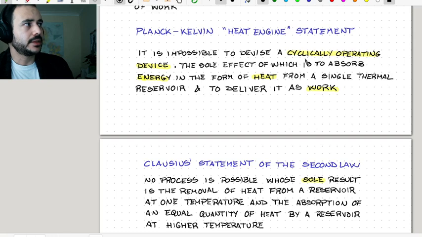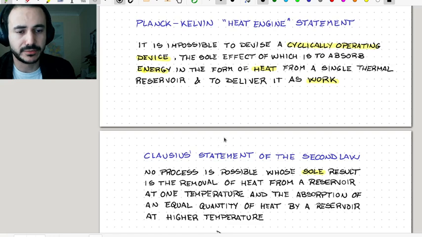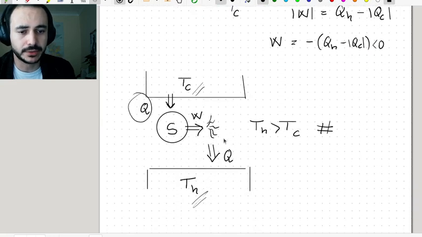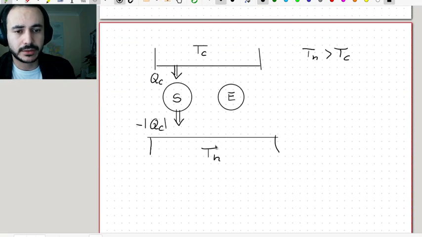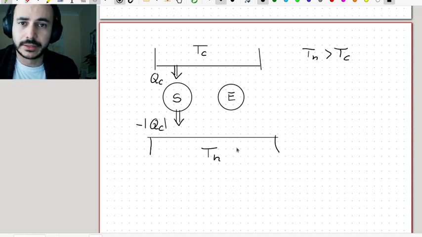It doesn't mean that you cannot have an engine with more than two heat sources. You can, and we will see examples of that. For instance, the ideal Otto cycle is a clear example of an engine cycle that works and performs work, but it performs work using more than two heat sources. But at least you need two because of the second law. Okay, so that was an important remark that I did not make in the previous video. And coming back to our proof of equivalence, now I'm saying that I can run an engine cycle between two heat sources. That is allowed by the second law of thermodynamics, okay?